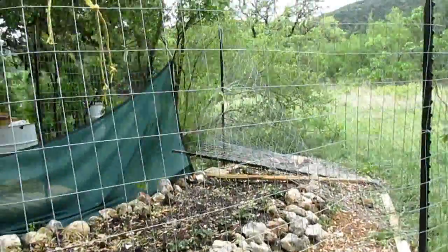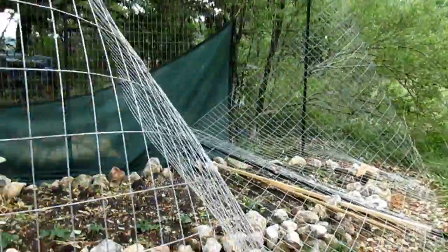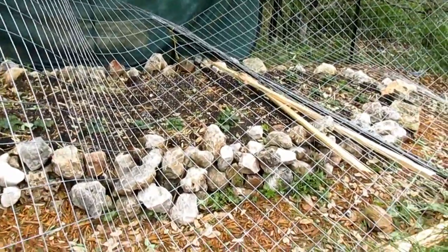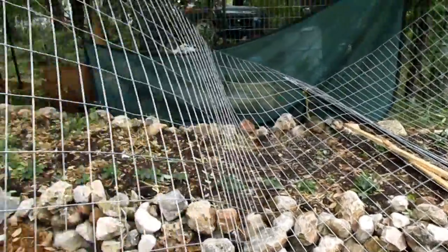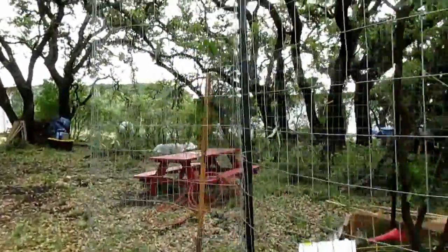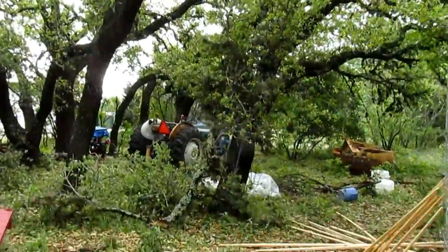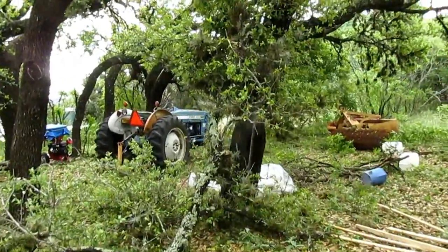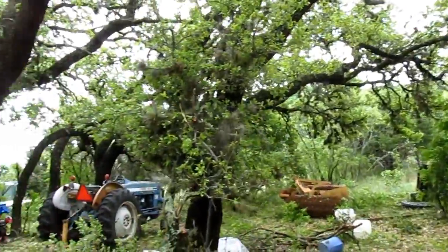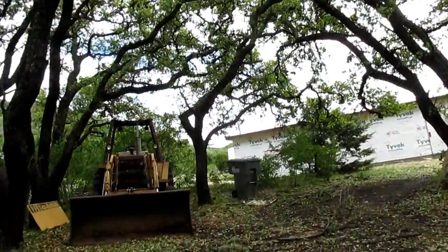Okay, we did have where the fence of our little raised garden was knocked down. Probably the wind caught my shade cover. I'm not sure. It's just one post, so we'll be able to get it up. We have several small limbs down, but I understand there's been more limbs knocked down in town. And here's a substantial size limb that came off one of our oak trees. So it's not as bad as it could be, but we do have cleanup that'll have to happen.